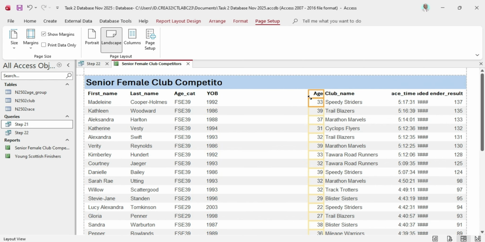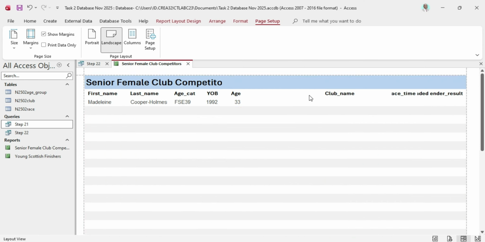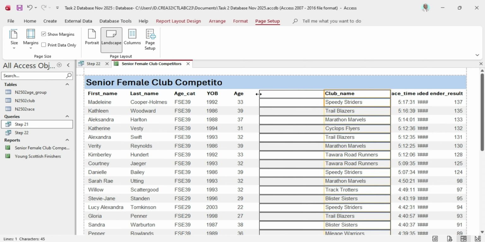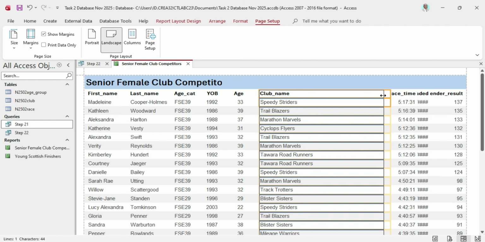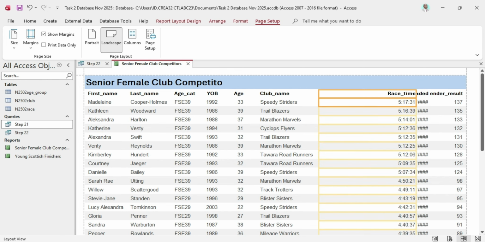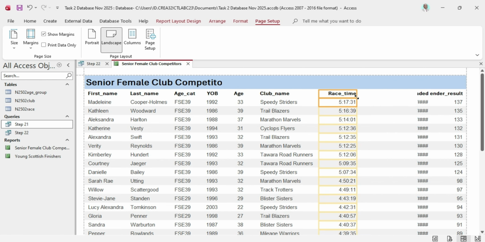Then do for YOB. Then go to age, then club name, all right. Then do for the next one, race time.